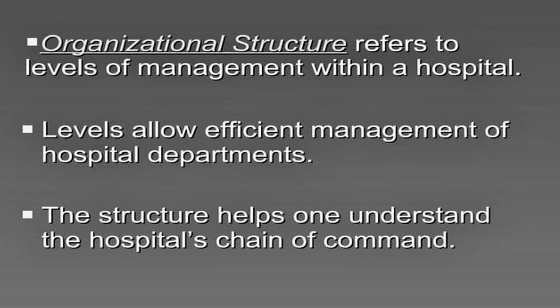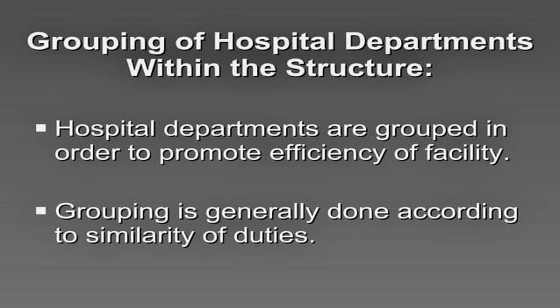It may be different departments, or different diagnostics, or different things. So the things that are happening in the hospital come under the organizational structure. When it comes to grouping of hospital departments within the structure, we have to name those structures in detail. Hospital departments are grouped in order to promote efficiency of the facility.